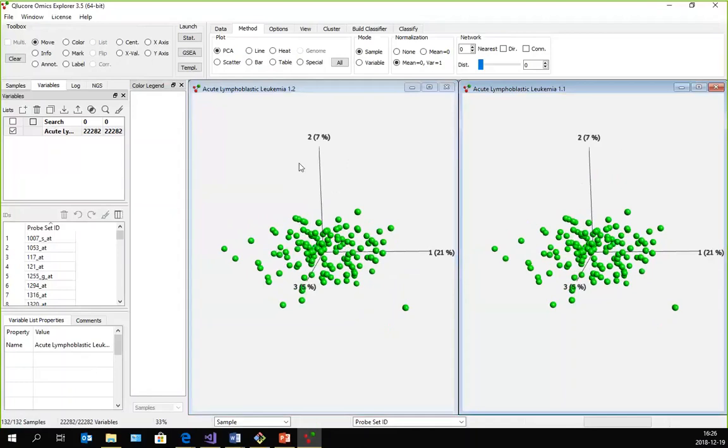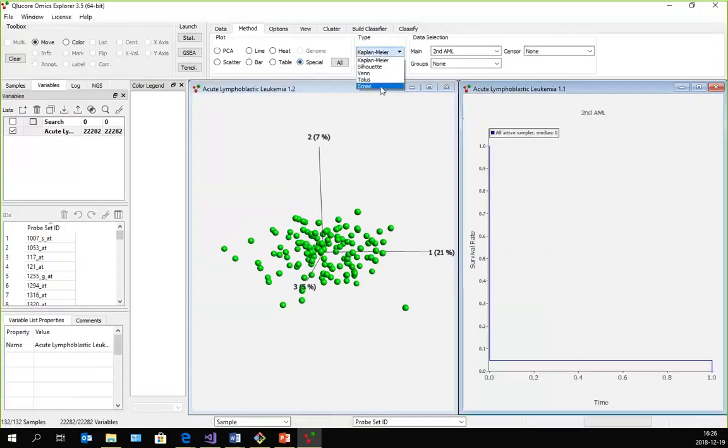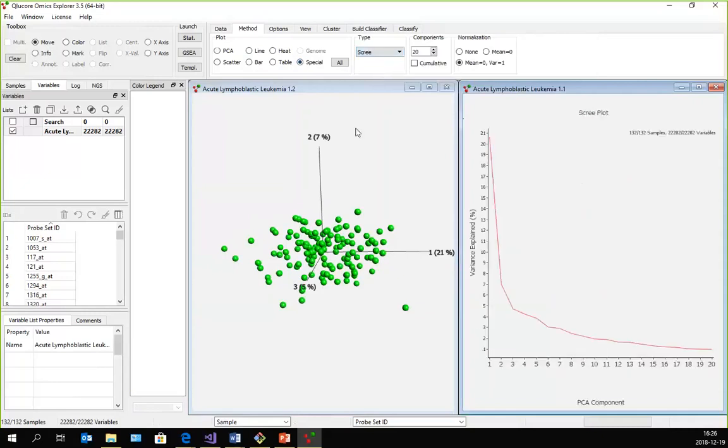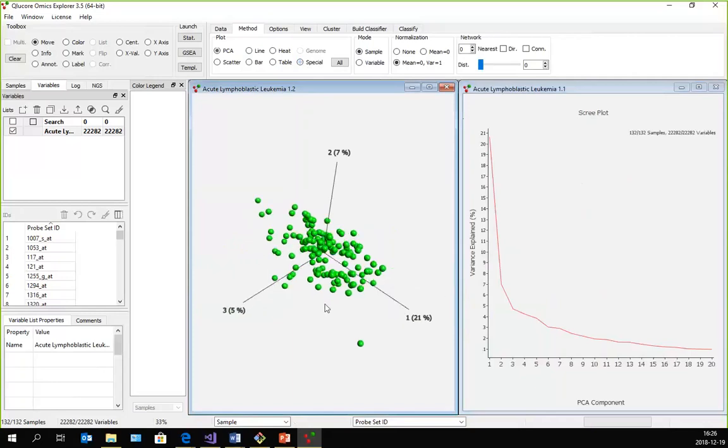If I want to know something about the dimensionality of this data set, how many dimensions or how many degrees of freedom there are in it, I could bring up the scree plot. The scree plot tells me how much information is in each principal component. If you look at the three first principal components here, 21% of the variance is captured by this dimension here.